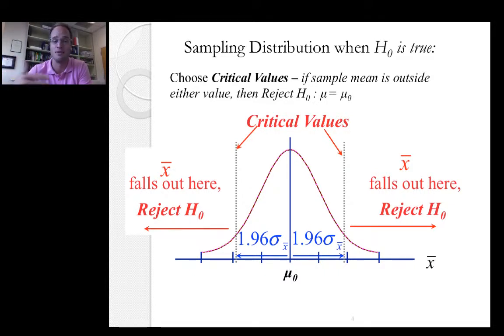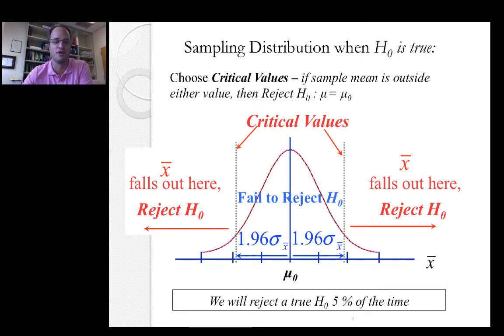Now, we could be wrong. If we're 95% confident, that means that 95% of the data are going to be within around 1.96 standard deviations above and below the mean, and 5% of the time we're going to be in either of the two tails. So you can see we'll reject a true null hypothesis about 5% of the time. So that's important. We're allowing ourselves 5% of the time to potentially draw a sample from the population, calculate x bar, and reject the null, even though the null is true.